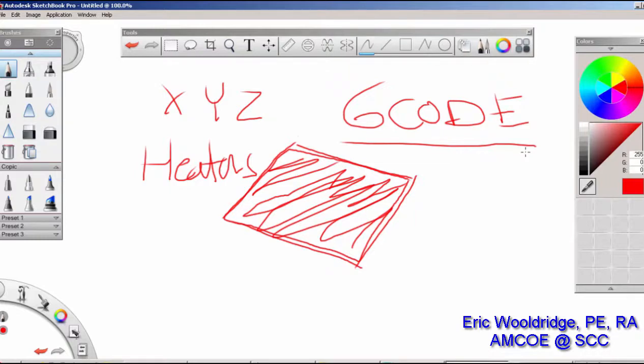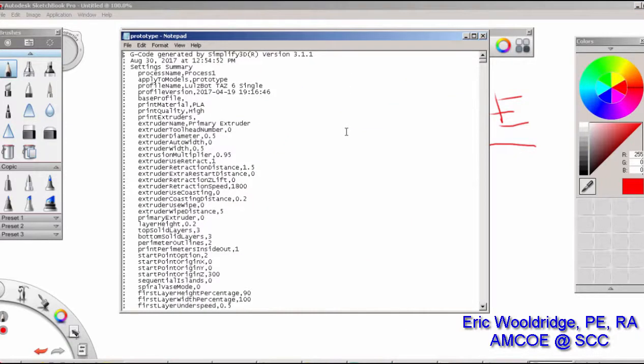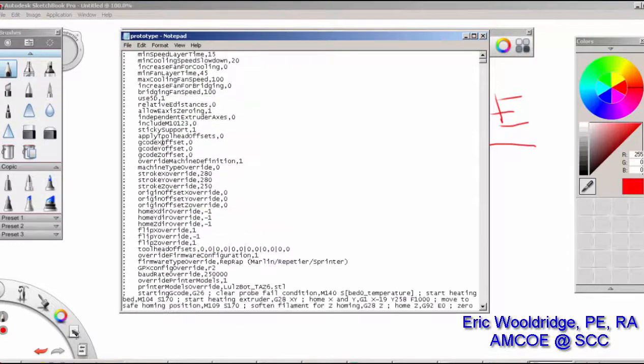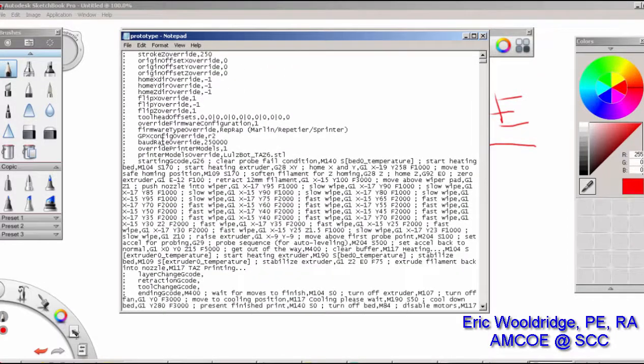Let me give you an example. Here we go. This is an example of a G-code set of instructions. Now just so you know, all the stuff that you're seeing right here at the top is actually information that is more for the user, not for the machine. I can tell that by the fact I see a semicolon. Whenever a machine reads a semicolon, it ignores what follows it. Now every bit of G-code is one line at a time. So the machine's not starting to do anything until it starts to see things like this.